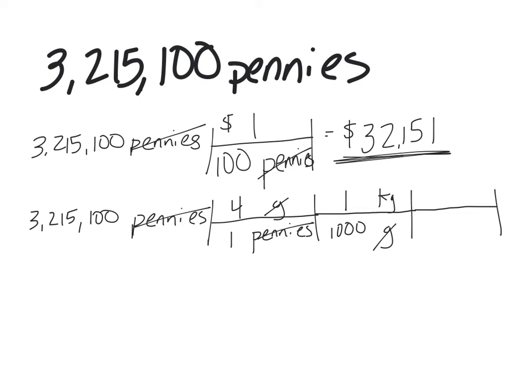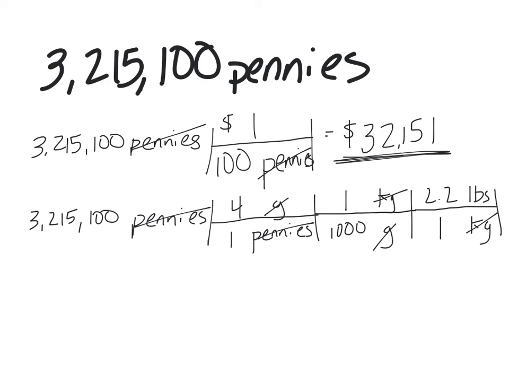Okay, now I have kilograms. Well, I was given the conversion that 1 kilogram equals 2.2 pounds. So I put what I want on top, pounds, what I've got on the bottom, kilograms. So 1 kilogram equals 2.2 pounds. My kilograms cancels. Now, this is the dimensional analysis part.